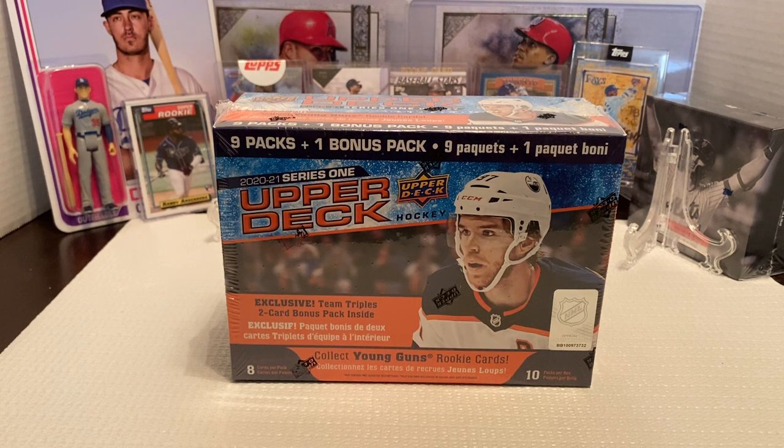I'm trying not to open up too much of the same stuff for you guys, but the good stuff I want to open up for myself as well. So with that, I did get one of these — I guess they're like the Mega Boxes, they're a little bigger than the Blaster Box.